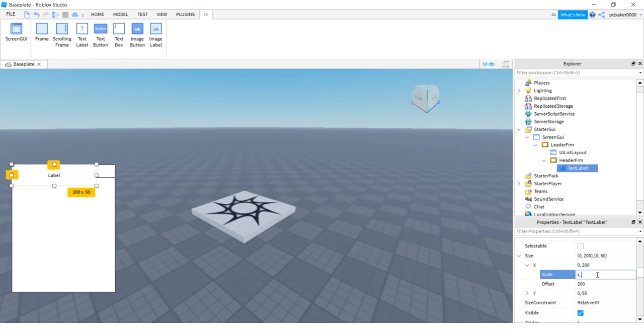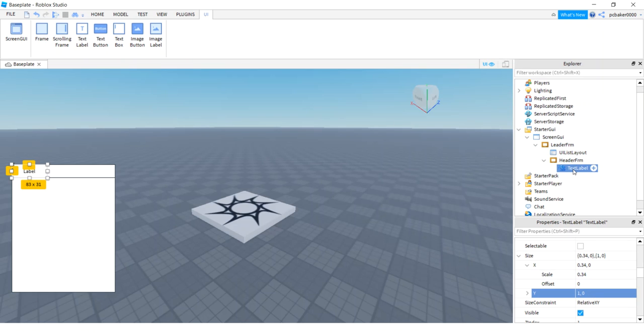Let's make it 1 and 0 for the X, not 1 and 0, that's too big. Let's make it 0.34 on the X, 0 pixel offset. And on the Y, I'll make it 1, which is 100% of that HeaderFrame, and 0 on the pixel offset. Cool. That'll be a good little name label.